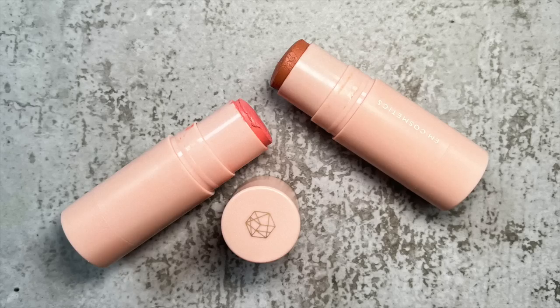Now it's time for blush. I picked the M Cosmetic So Soft Blush in Pearl Tea, but now that I'm seeing it in good light, it might be a bit brown for the other things I picked. So I'm going to do a little mixture of Pearl Tea and the shade Baby — a 50/50 mix. That's what I had in mind. Applying with my ELF Complexion Duo brush.